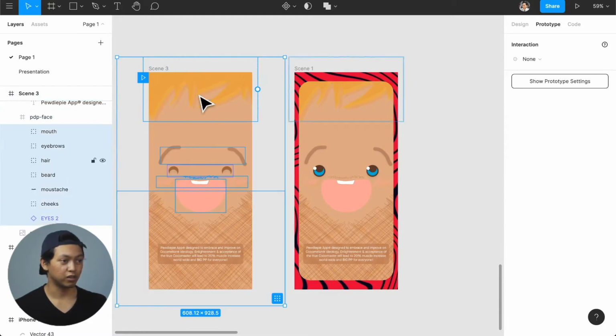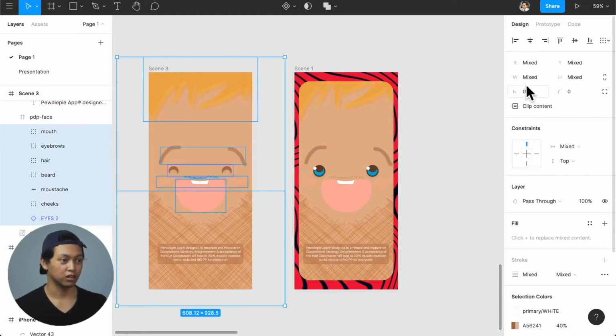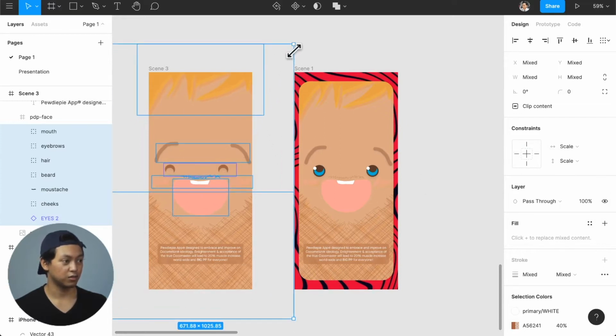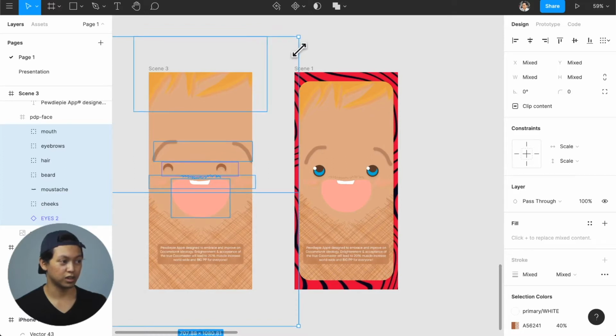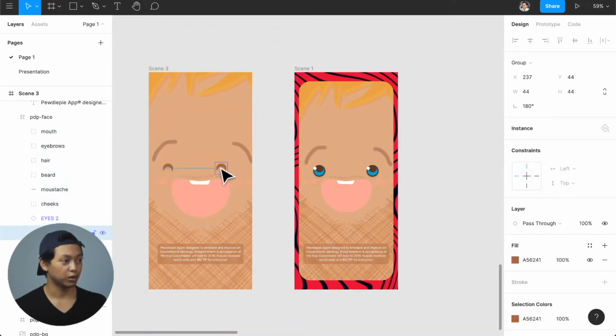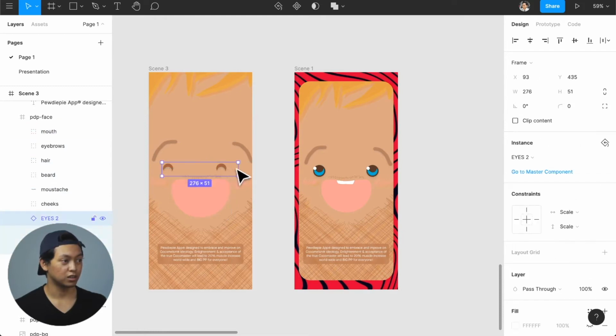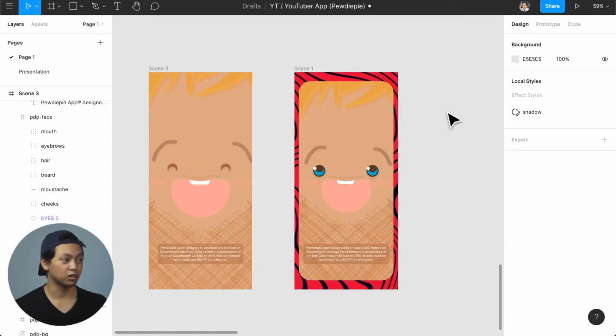Actually, I want to make everything a bit bigger as well. The way to do that is you switch these, so I've selected all, and then I'm going to switch all the constraints to scale. And then let's just make this a bit bigger. Now, as we can see, the eyes mess up a bit, which I guess is fine. What we can do there is just bring the size back and center it, because we don't really need the eyes to grow. It looks kind of weird, but it'll work.